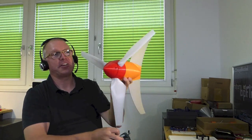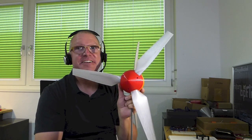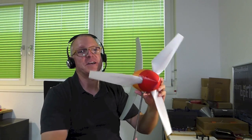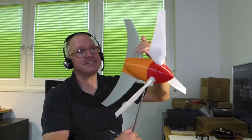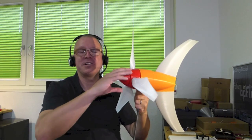Let me show the wind turbine — it's here next to me. Hopefully it fits on the screen. It's a larger object. The idea is definitely to have it producing electricity and doing something useful. I built a windmill a while ago that just rotates in the wind — the aerodynamics was resolved. But the old windmill is too small to fit a generator of this size. So I needed to increase the housing, make it bigger, and make sure there's enough space to build in some useful electrical components.